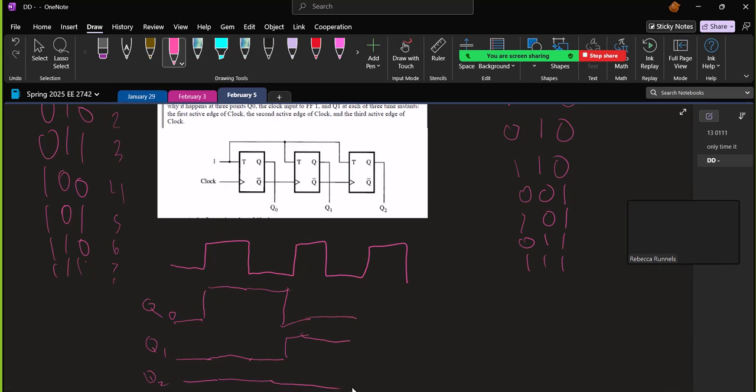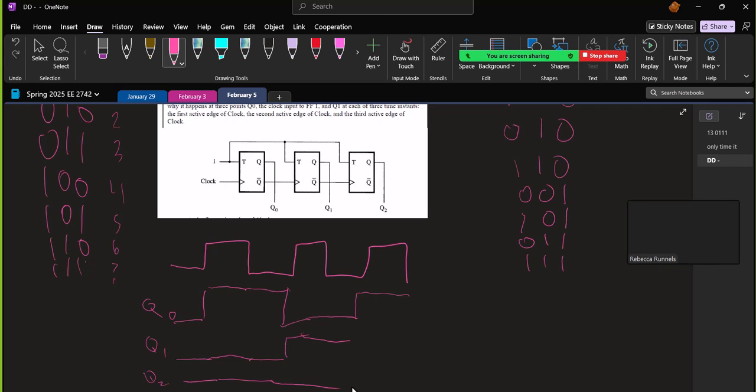Okay, so now we get to the next positive edge of the clock. What happens to Q0? It'll toggle back to 1. What does Q1 do? It's going to toggle. Are you sure? It's not 0 now, it's 1. Oh, I mean, it's going to go to 0 because it's the opposite of, but what is it?